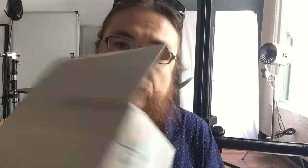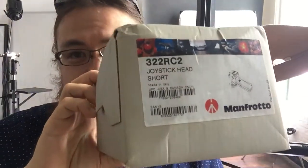I just picked up a Manfrotto joystick head — or pistol grip, as I'm used to calling it. I got it off eBay, and I was very nervous because when it came in, it was not really working. Sometimes you win, sometimes you lose, but I haven't had a problem with an eBay purchase in a while, so I was just very nervous.